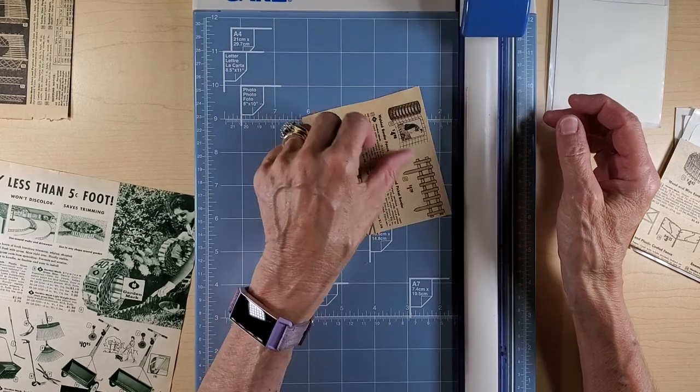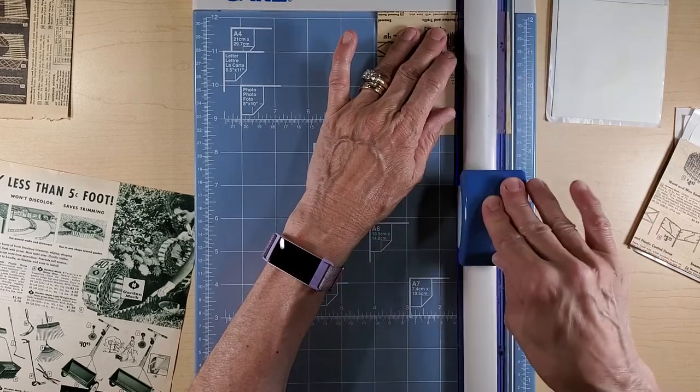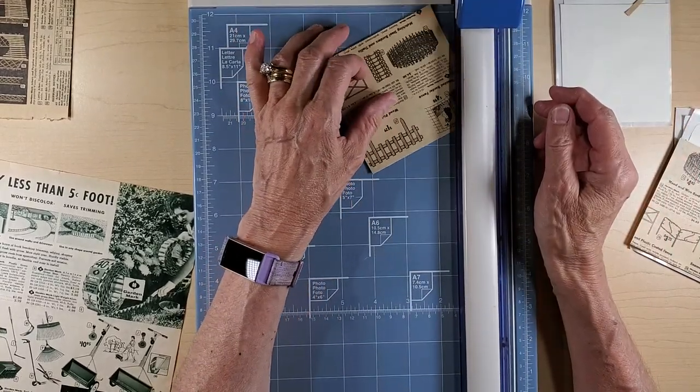So I went down to, I'm just going to even this up. I went down and dug them up and brought them up where I can actually enjoy them.